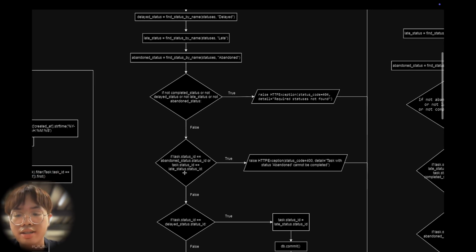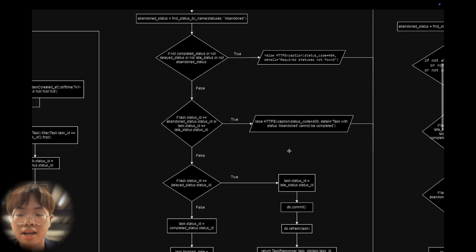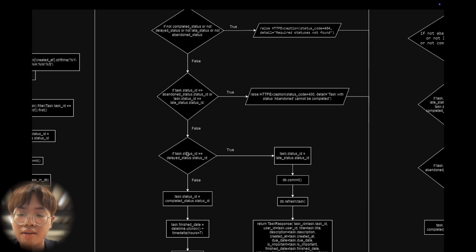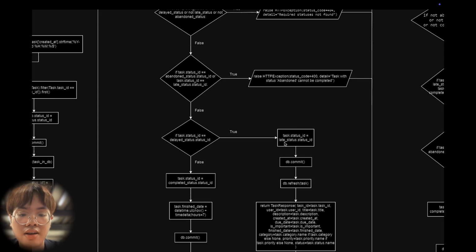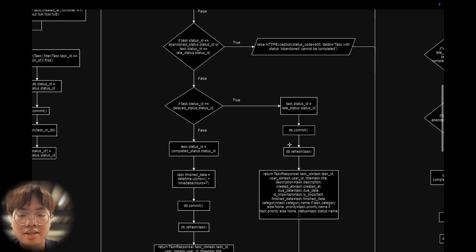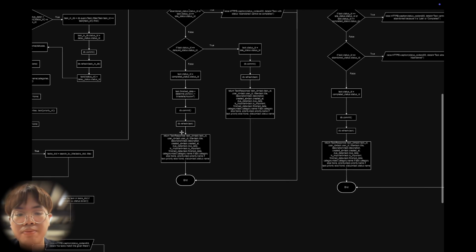And if the status is abandoned or late, it will say abandoned cannot be completed. And if the task status is delay, it will change the status to late and update the database. But if it's not, it will update it as complete.